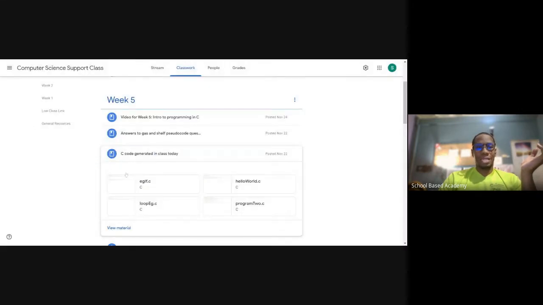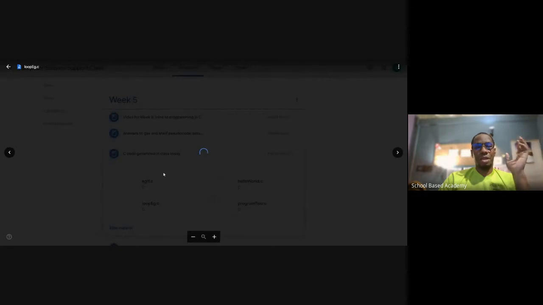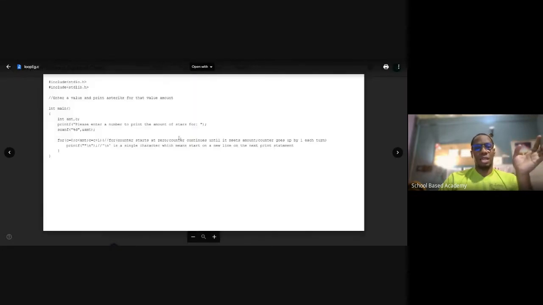And the last thing that we did was that we took a basic look at loops. This is where we want to continue from today. We want to be able to write a program and explore the different types of loops.